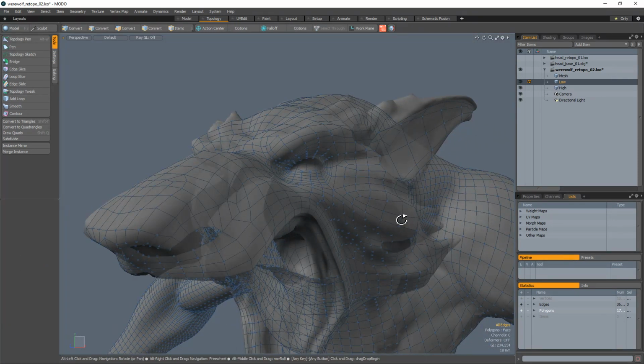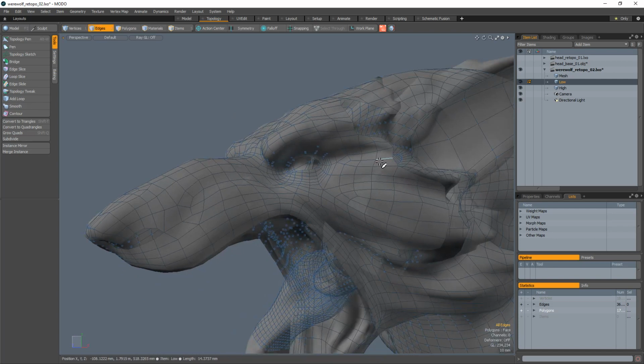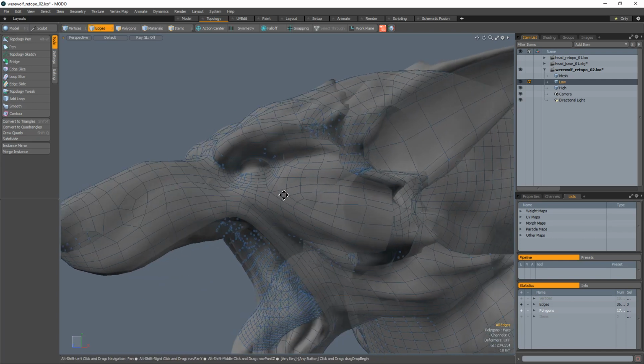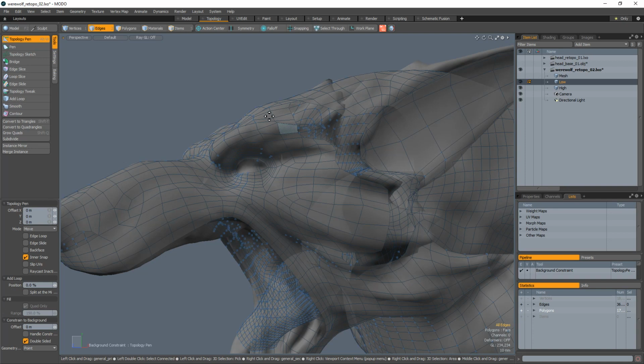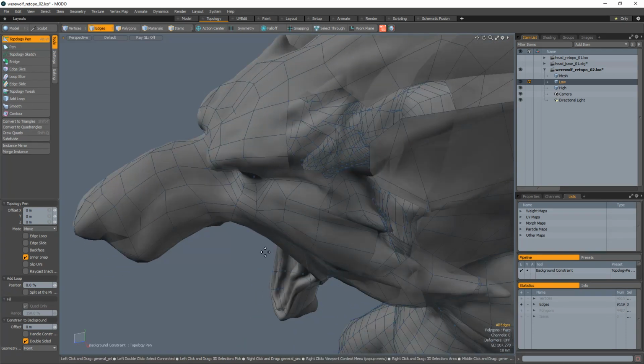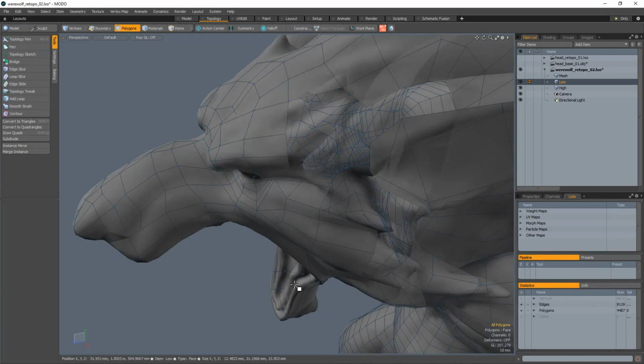A question I got in the chat right now is whether I will be covering hair card modeling. Yes, I do plan on talking a bit about making hair cards. That's probably going to be during the last week of this workshop, either the 29th or the 31st of August.